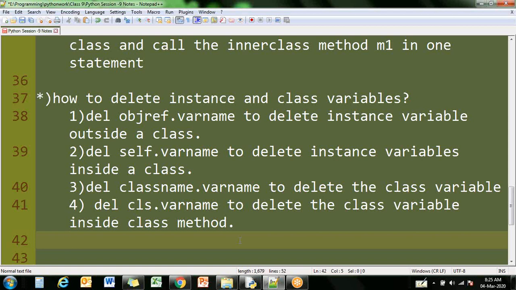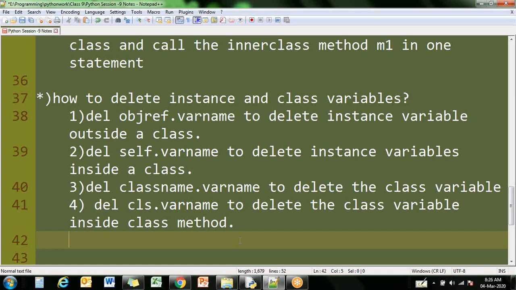Suppose count is the class variable in most of our examples, so I can use cls.count. Before that I put the del keyword, so it will delete the count class variable from the class. So in this way we can delete the instance and class variables.